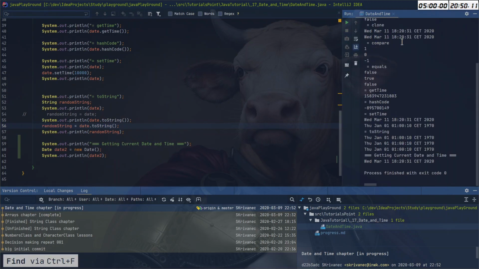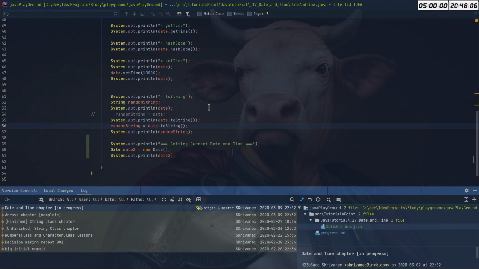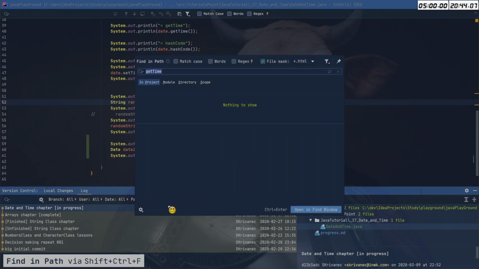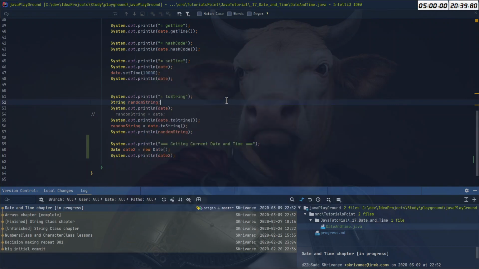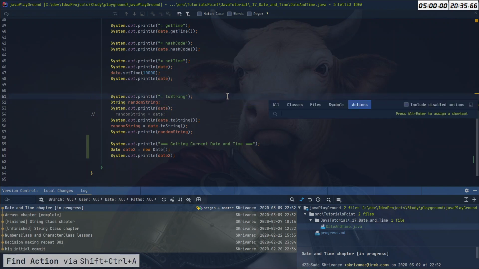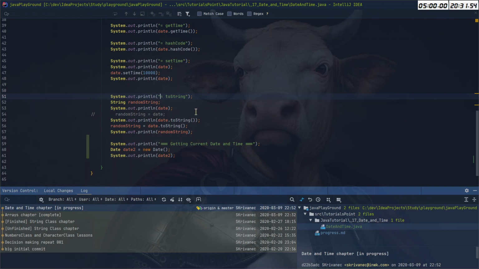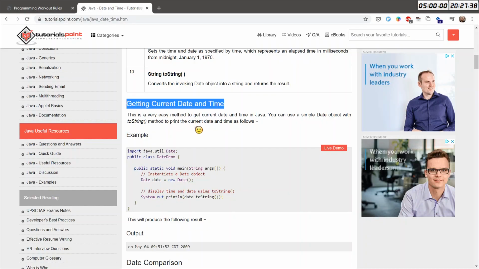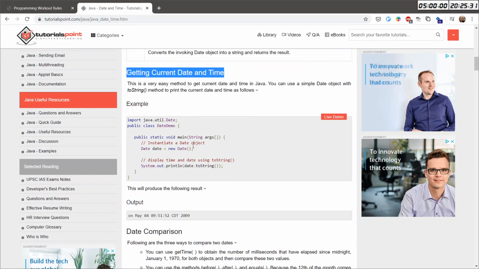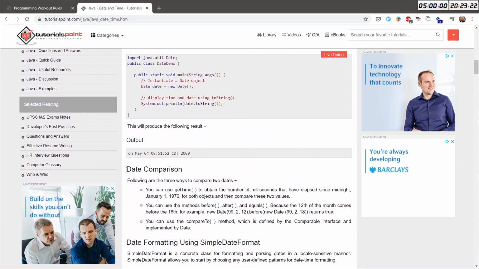And here we go. So that looks better. So I do this, find path, sure, or this, Control Shift A. I'll keep it for the moment. So we have a new date that is that. Then we have date comparison.